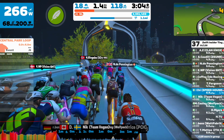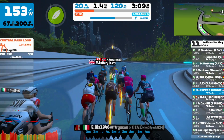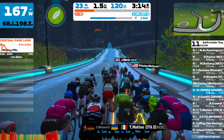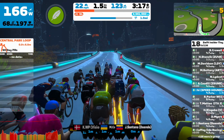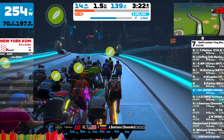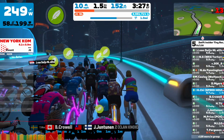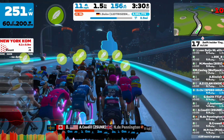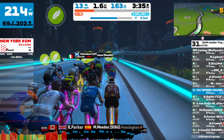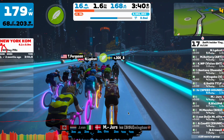I start to make my way towards the top 20 or so riders, who are all in a big bunch, and you can see on the minimap that there's already a huge string of riders, and it's only going to get more and more strung out. It blobs back up a bit right here once on the flat portion of the course, but the gradient kicks back up to around 15%, and New York is one of the steepest routes other than Yorkshire and Innsbruck, I believe. Those two are some of the steepest courses in Zwift, but this peaks at around 16 or 17% on some portions of the climb, and we're going to take a right here, which is going to take us up the New York KOM.